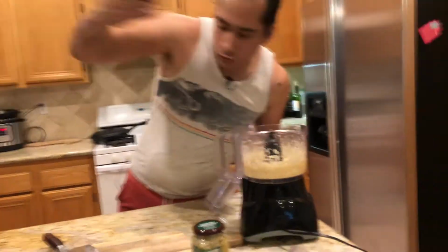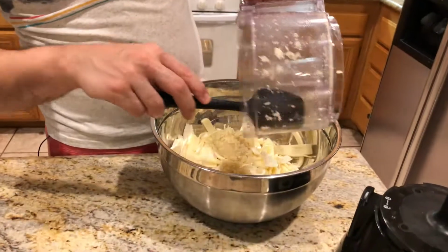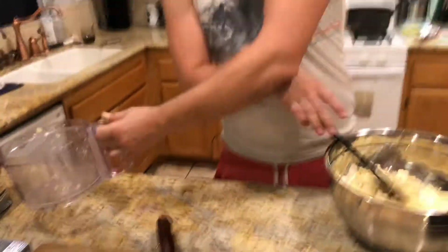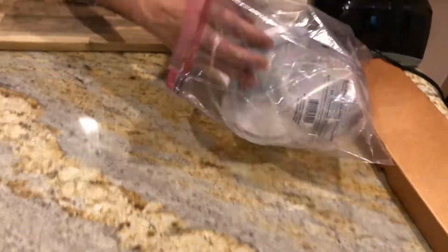Okay. Woo! That is a good amount of garlic. Now we're just gonna toss all that in there. Whole thing. Why not? That's what I like to think about when I'm cooking. Why not? I'm gonna add that cream cheese. It's been sitting here for a minute. It doesn't need to be room temperature or anything, but the warmer it is, the easier it is to work with. Into our trash Ziploc bag.